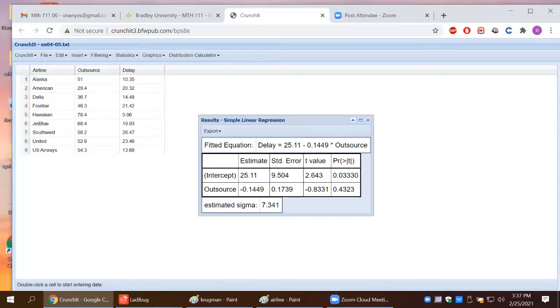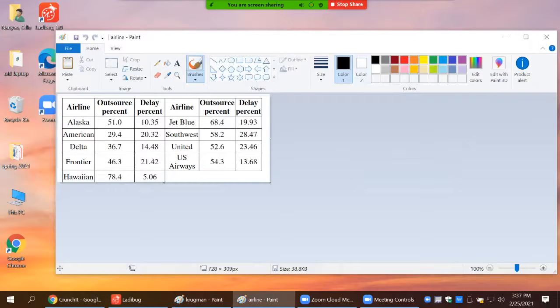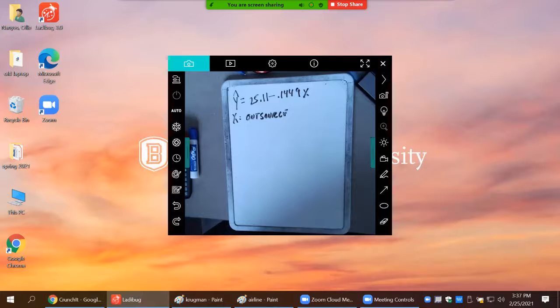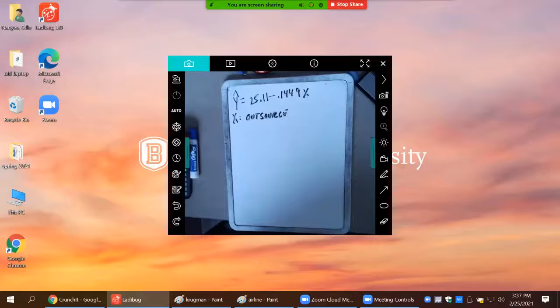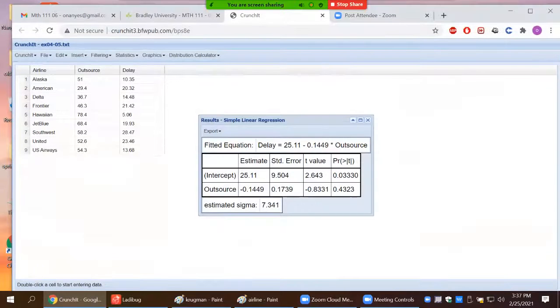That is read straight from the Crunch It output. That's what it reads right there.